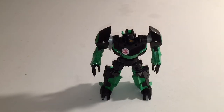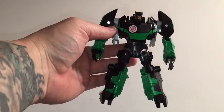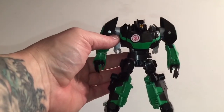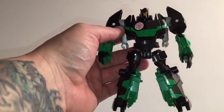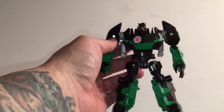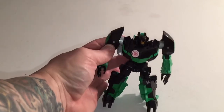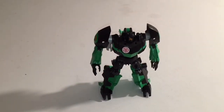After seeing this guy, I am not 100% sure that I'm going to get the combiners and stuff, but we'll see. I could be wrong, but he's really cool. Again, I mean, for 15 bucks, pushing it. 10 bucks, sure. But it is what it is. Again, it's a neat figure. Not something I intended on buying today, but it is definitely cool. So pick him up if you can, but it's your choice.